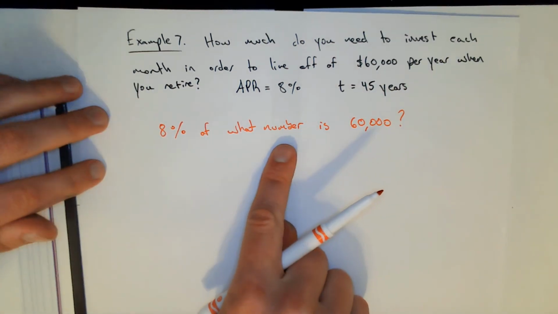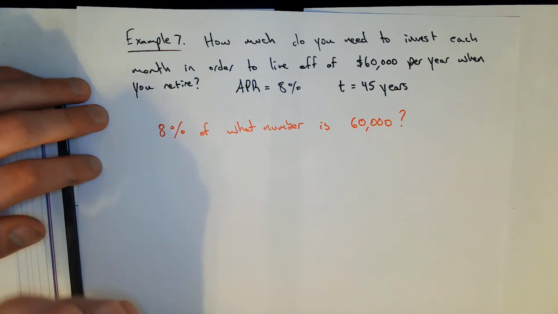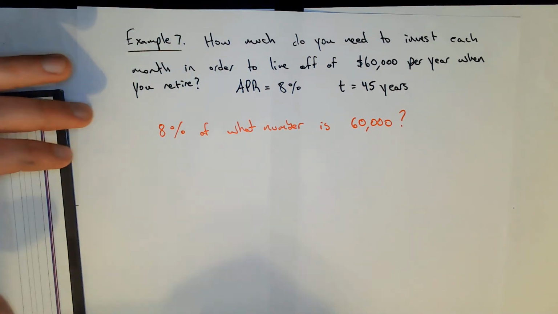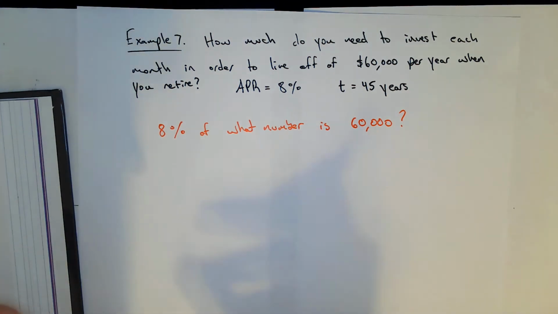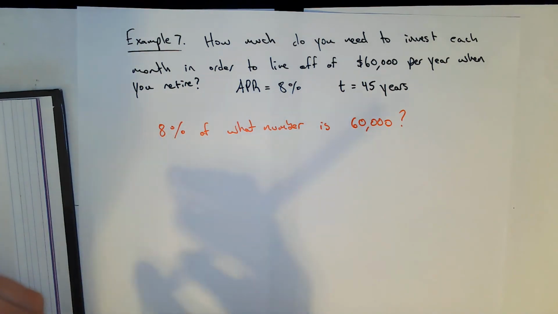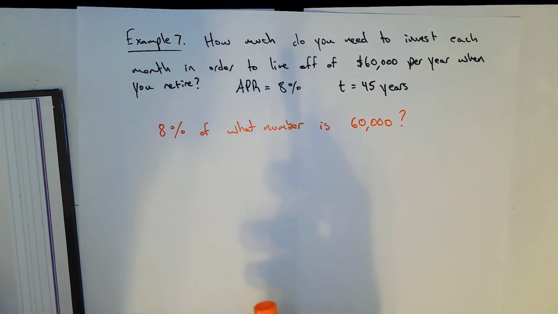So this means that whatever the number is here is how much you need in your account so that you can pull $60,000 out per year and never lose money because you're just living off of the interest. So the lump sum would stay in there. It would gain $60,000 for the year. You spend that just to live, and you're taking that $60,000 out throughout the course of the year, but it doesn't matter because it has so much money in there that the interest keeps replacing what you take out.